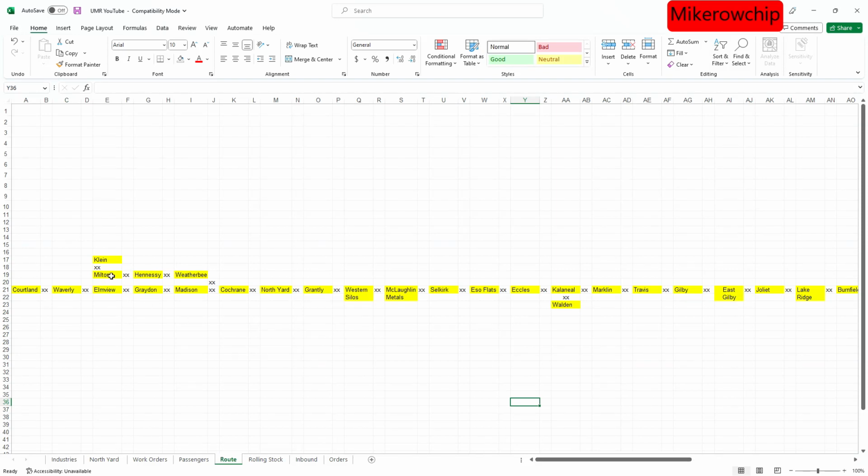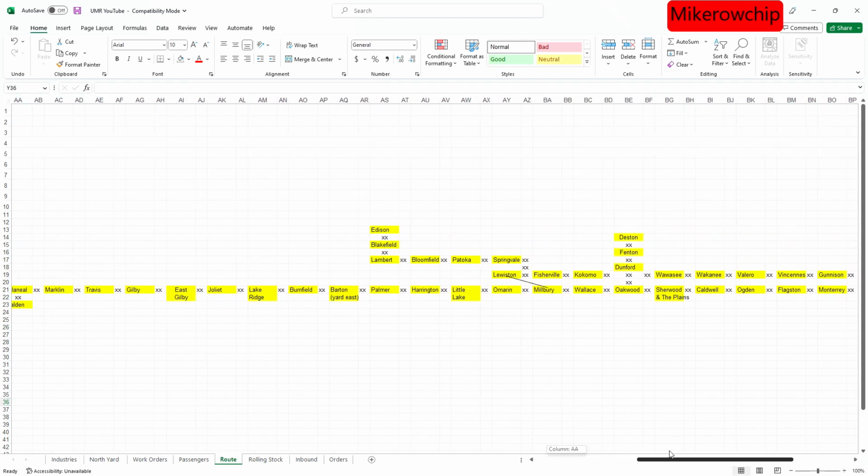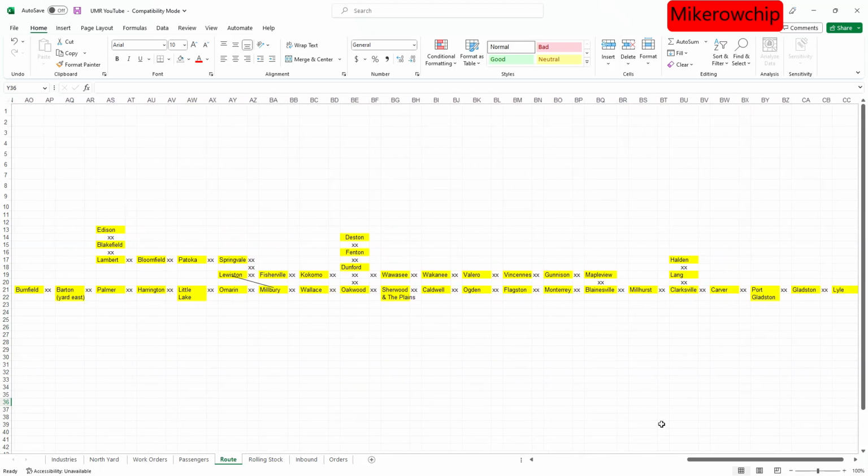I just wrote down the names and put little X's in between them. I mean, there's a track. So in between Graydon and Madison, there's track. And then I could keep track of where the track goes at that point as well. And the reason I put the little X's in between, because it got a little confusing over here on this part. It got confusing as to what, because I had these all listed. Now, is Vincennes connected with Flagston? I don't know. So I put the little X's in between.